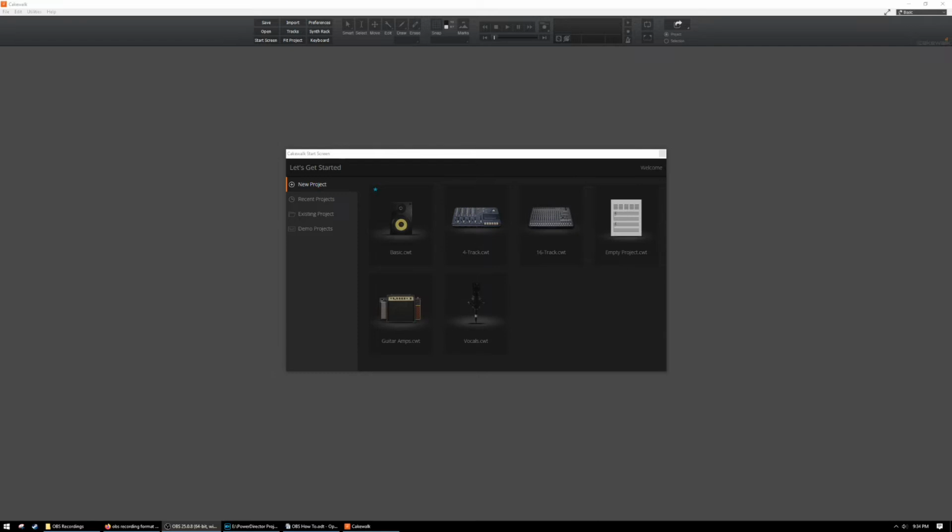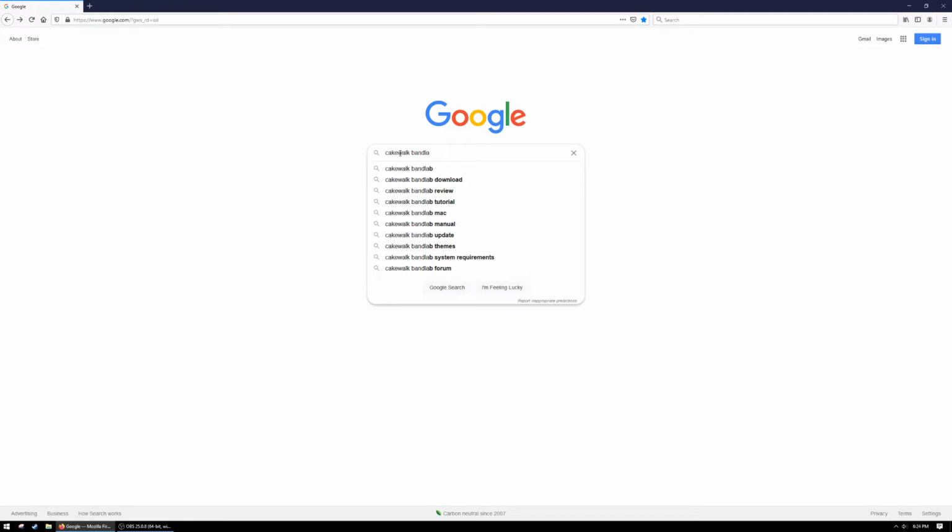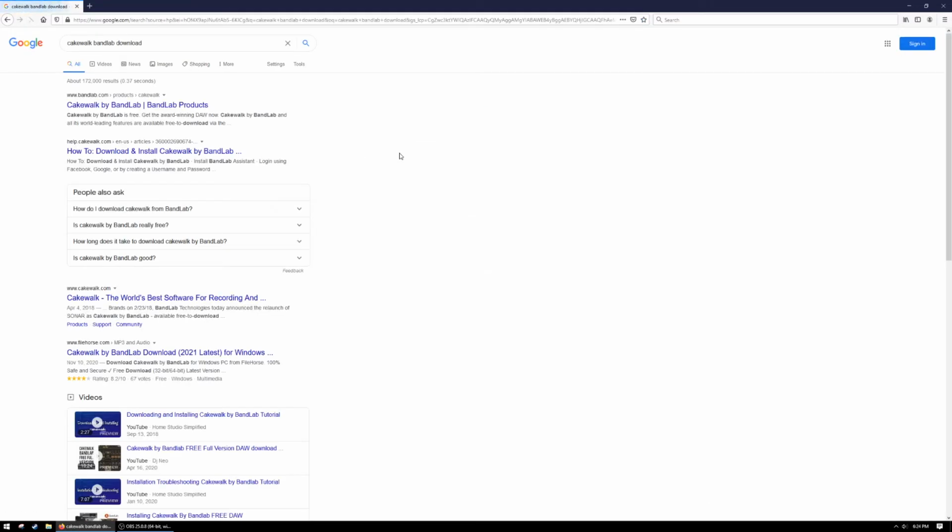First, you need to download the software. Cakewalk is produced by a company called BandLab starting in 2017. Prior to that, it was made by Sonar, so the current full name is Cakewalk by BandLab, just as a way to differentiate it from the older Sonar version. To find the software online, you can use a search engine to look for Cakewalk BandLab Download. On a Google search, it might be the first option available.